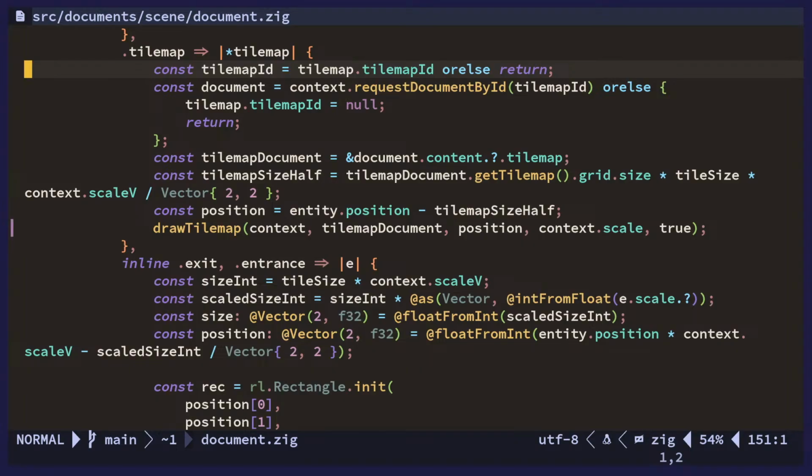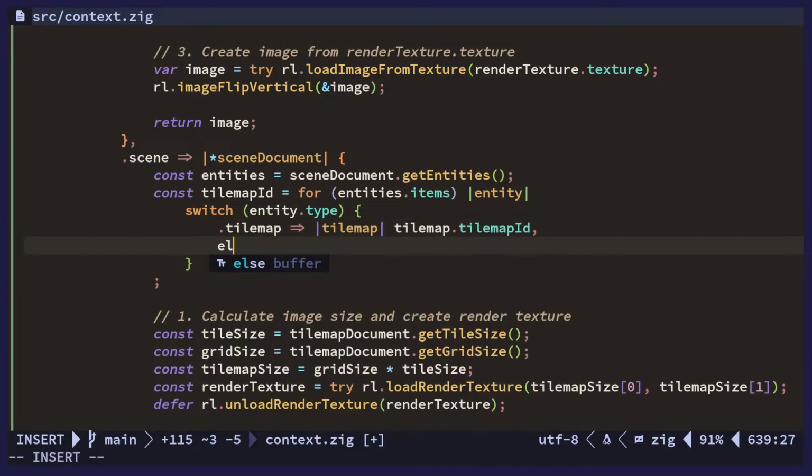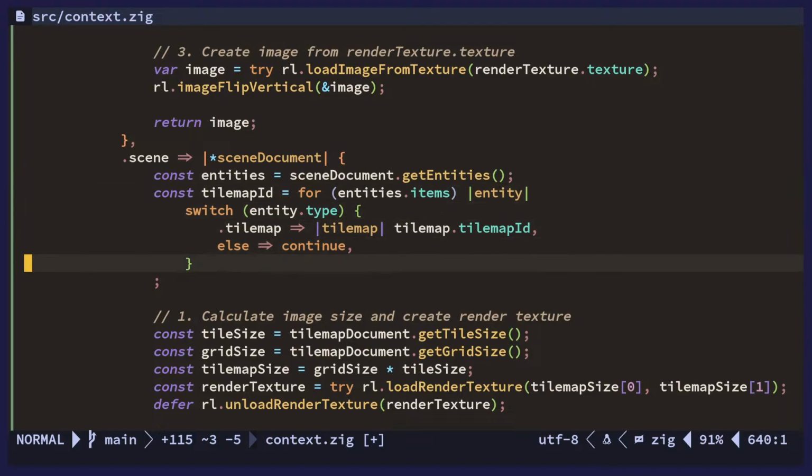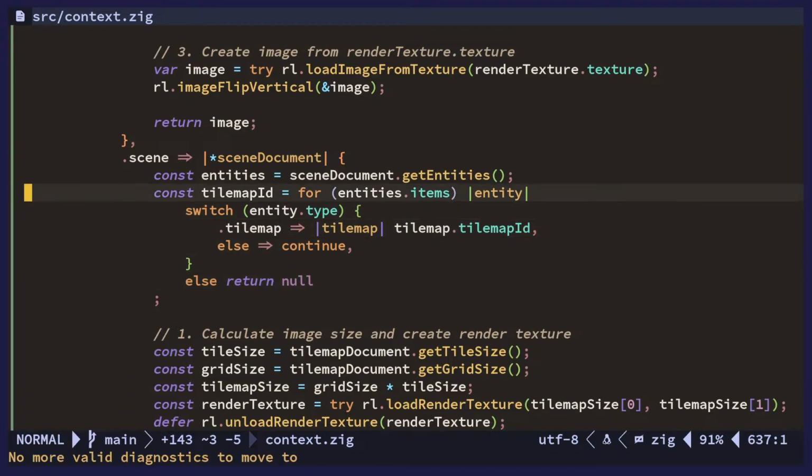Time map ID. Okay. Otherwise, we continue. And then if this fails, we have an else. I think we just return null because we didn't find a time map. So we can't create the thumbnail basically.